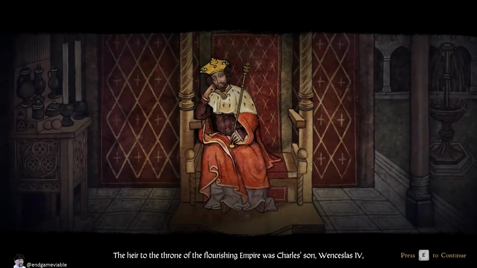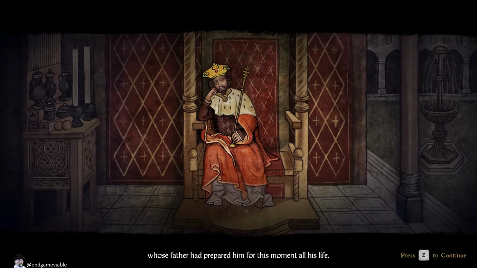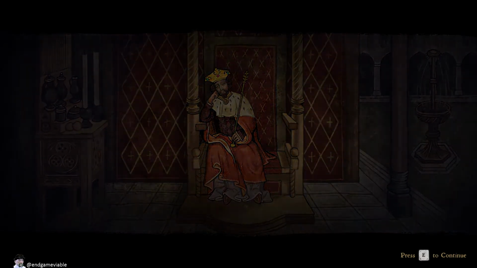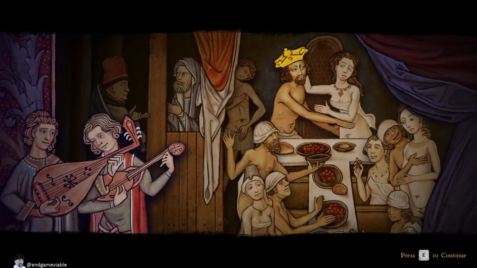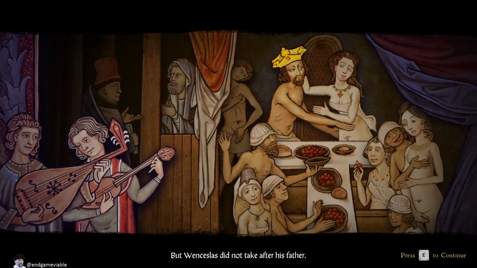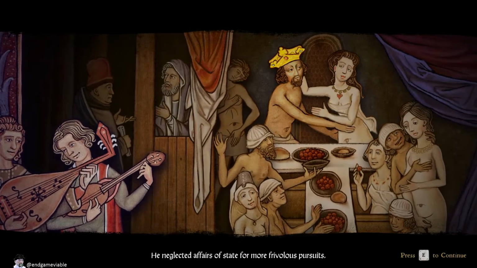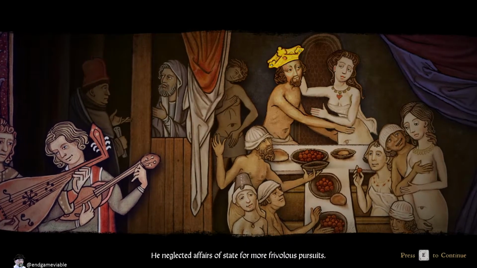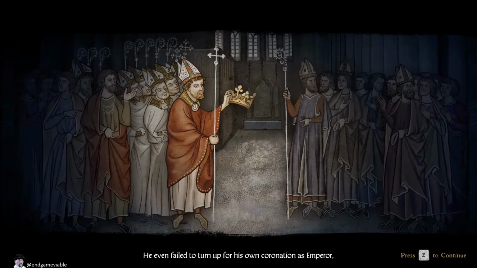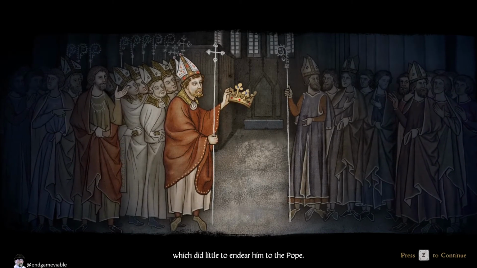The heir to the throne of the flourishing empire was Charles's son, Wenceslas IV, whose father had prepared him for this moment all his life. But Wenceslas did not take after his father. He neglected affairs of state for more frivolous pursuits. He even failed to turn up for his own coronation as emperor, which did little to endear him to the Pope.